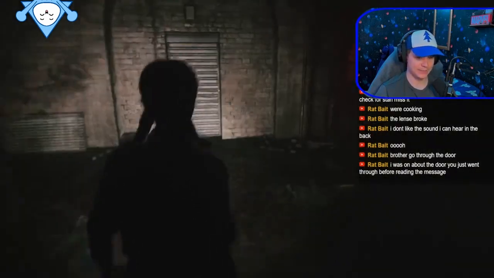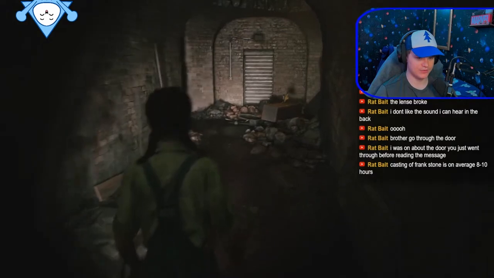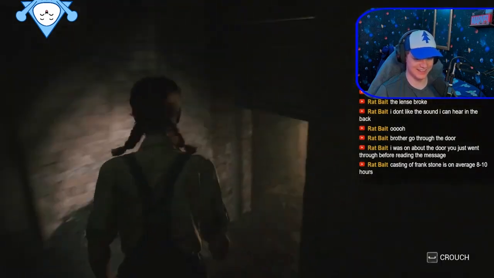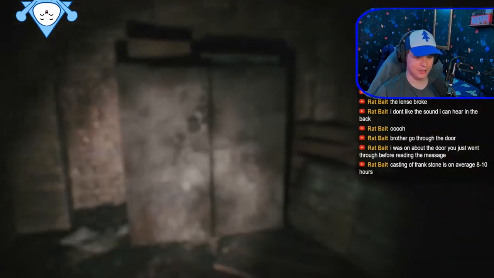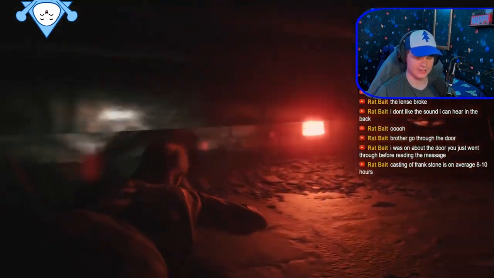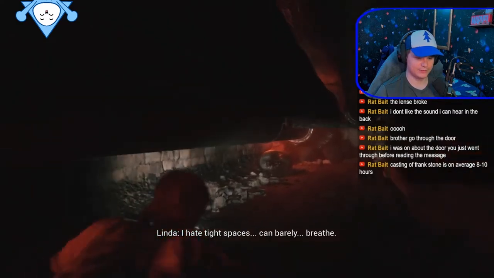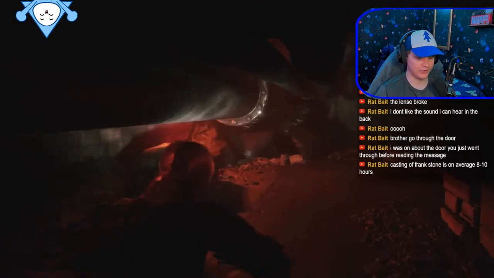A little bit ominous. Casting of Frank Stoney is on average 8 to 10 hours. Guess we're here for another 4 hours, baby. I'm a little bit surprised, actually, because I thought I was getting to the end now, where I was getting all my trinkets. I thought, oh yeah, gonna finish this soon. I can go on for another 4 hours, honestly.